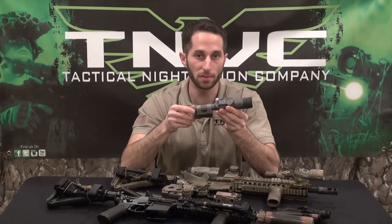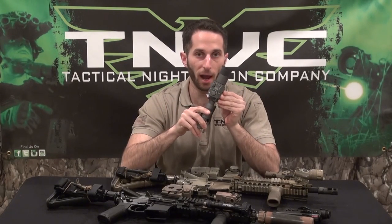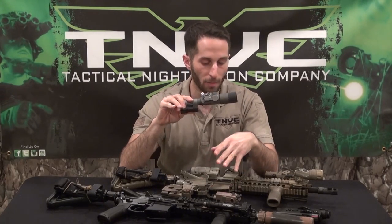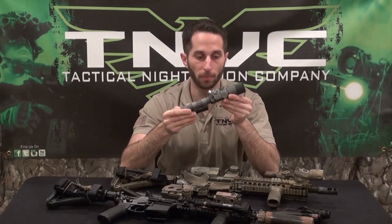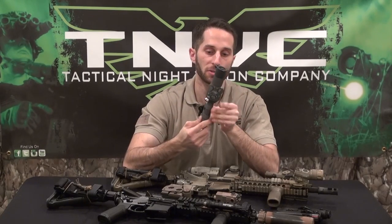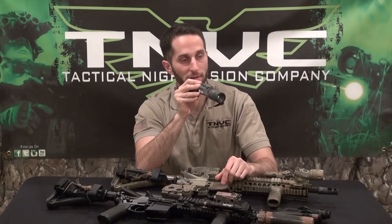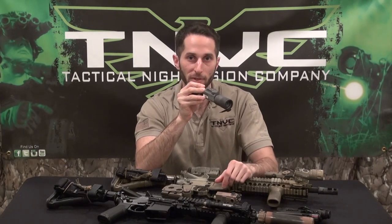We're going to take a look at the B.E. Myers IZLID laser. This can be weapon mounted or used as a handheld laser, and it is a very high-power laser system. High-power laser systems are used for reaching out much further — weapon-mounted lasers for target engagement tend to be between 30 and 50 milliwatts, which gets you out several thousand yards. You're measuring kilometers when talking about the B.E. Myers IZLID. You basically pop the cap and it's kind of like the hand of God — you hold it out, talk to the eye in the sky, the gunship, and say 'We need that to disappear,' and presto, it disappears.